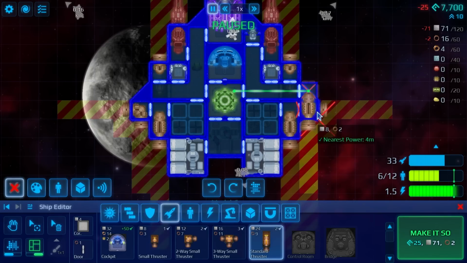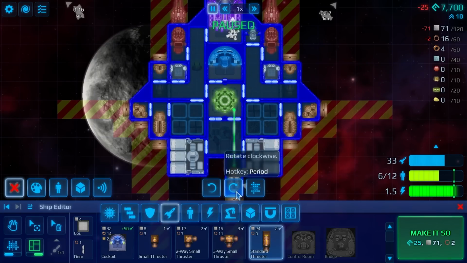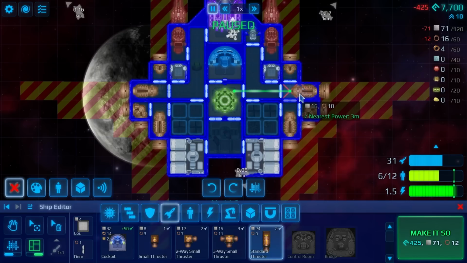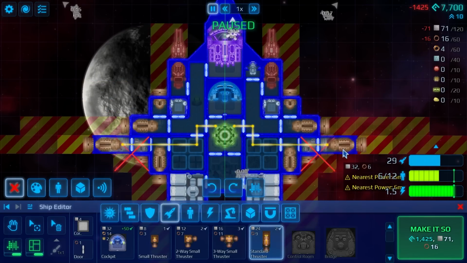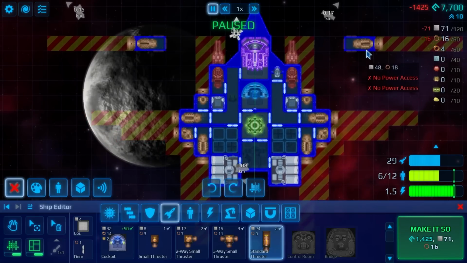If I want to pop this in, and I do, let's go ahead and rotate that. We'll plop this down there. And then I want another one on this side. Now, you can use mirror mode if you particularly want to, and usually I do, but I always forget to add it in right at the beginning.